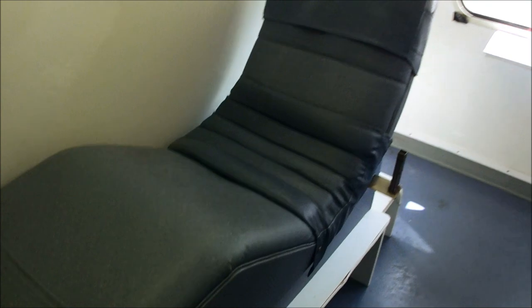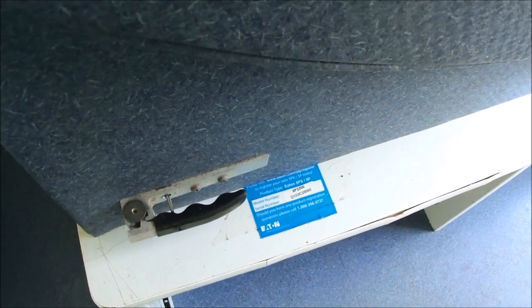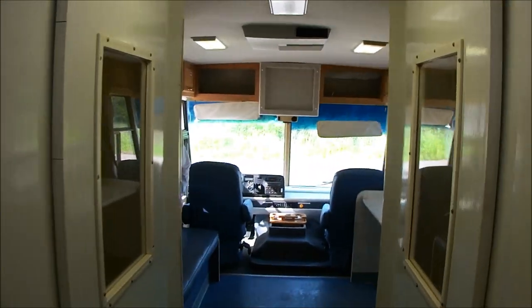I'll tell you what I would do with it — take these seats out and slap a big bed in here. No telling what these would cost, but I would make a honking vehicle out of it. It is an Eaton 5P2200 seat. All the lights work, the floor is solid with no soft spots. That's just taped up to keep the sun out — I'd get some cheap blinds put in it. My name's Bob Dale, my phone number is 601-218-1223. That is my cell number, so you can call me anytime if you have questions about this.